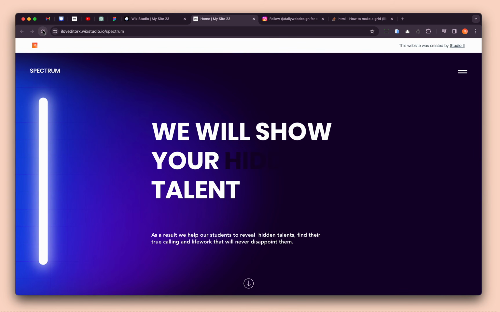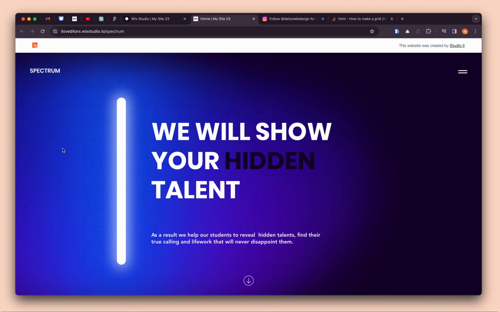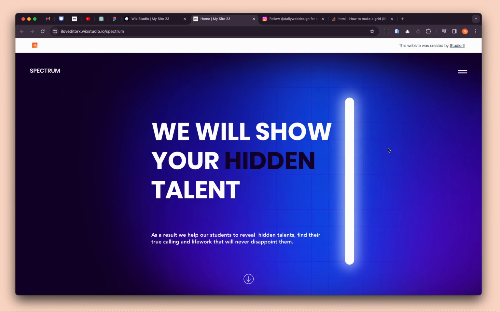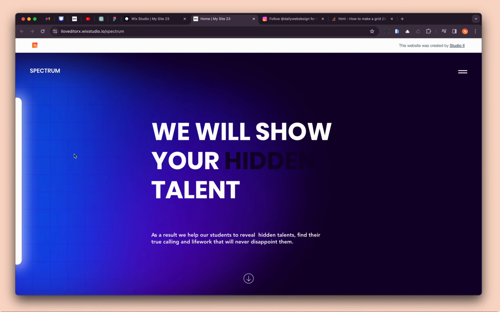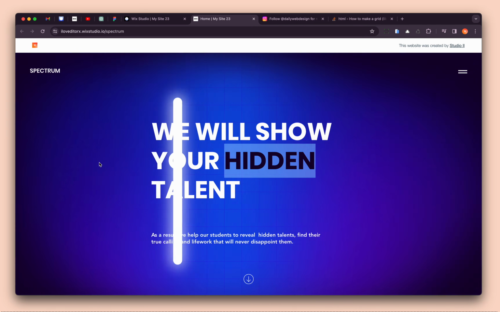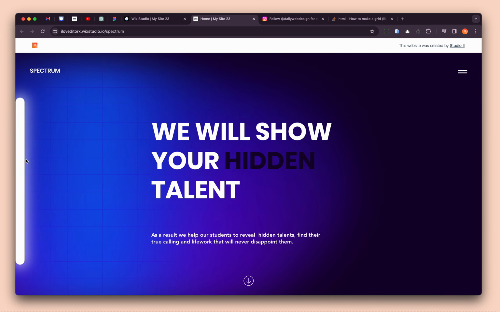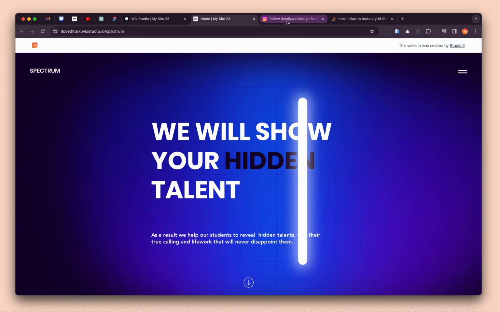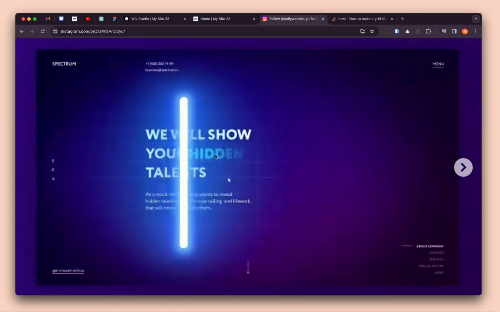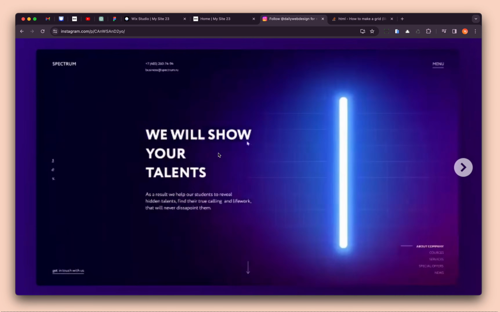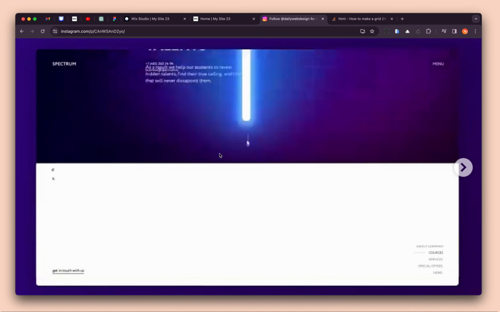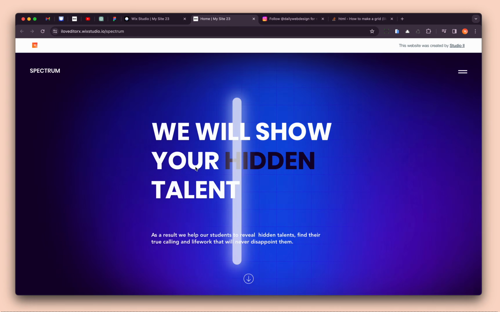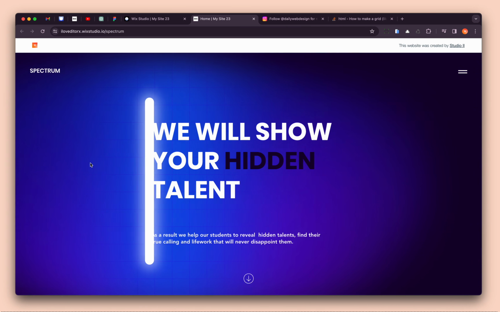So let's refresh it from the top, and you can see that we have a flickering light with a glow, a halo around it. And as I move my mouse, you can see that it reveals this hidden text right there because it matches the background color. It's not exactly the same as this example because here they have another effect on the hidden word itself, but we will try to do something similar. I think it's close enough.